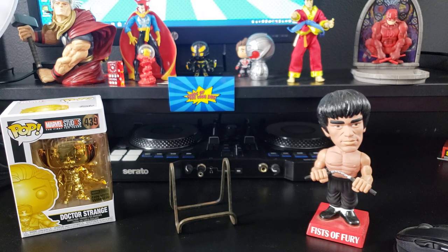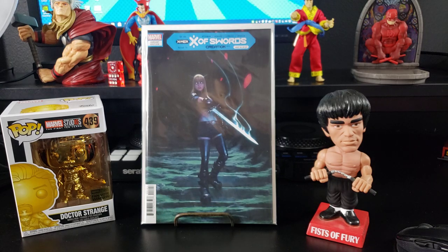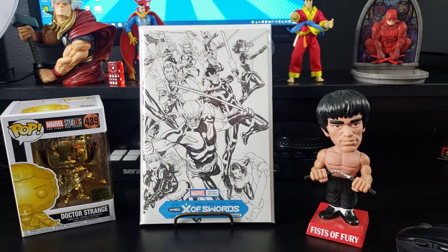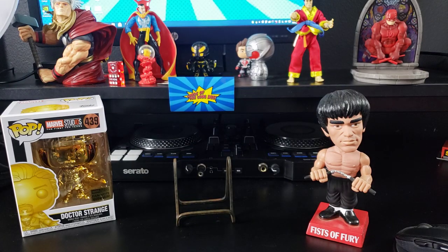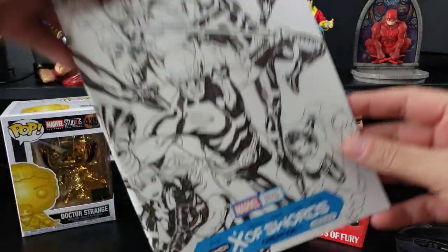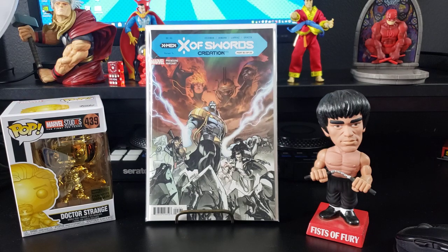I went down the rabbit hole of Swords. This is from not just last week but the week before. This is the Miguel Mercado variant — absolutely gorgeous, featuring magic. So this is ExoSword's Creation, part 1 of 22. That's going to be hot. But this is the Mark Brooks 1-in-100 wraparound cover. I don't like taking pictures of wraparound covers, but look at that — gorgeous. Big fan of Mark Brooks and his work. So that is the 1-in-100 variant, pretty cool story too. This is the Pepe Larraz two-per-store variant — I don't know how they figured that out, but they figured people ordered so many of them, they just hand out two per store. So I got that.